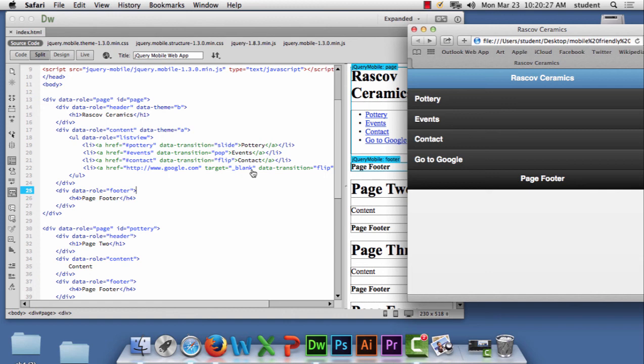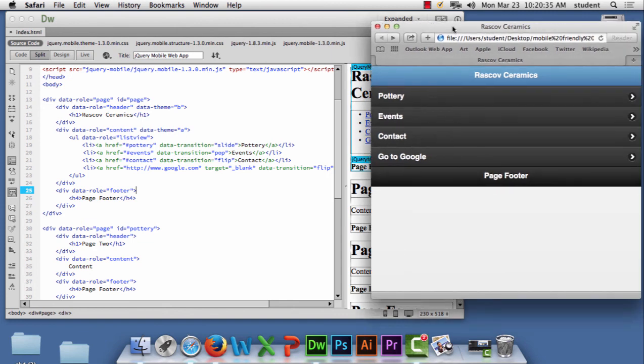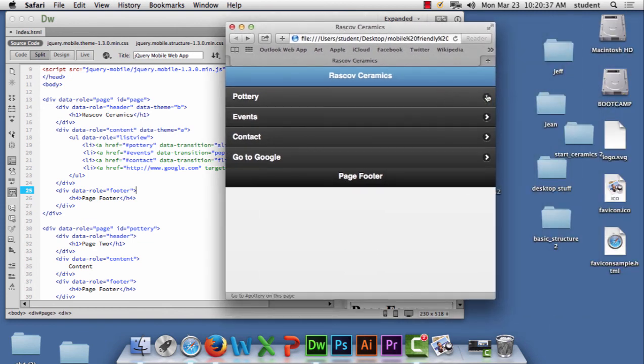Okay, let's do one more thing in the buttons, and then we're going to go down to the footer. The last thing I'm going to do in the buttons is you got a little arrow right here. See that arrow right there? You can change these icons over here. There are some default ones, and then you can customize and make your own little icons if you want. There are ways of doing that.